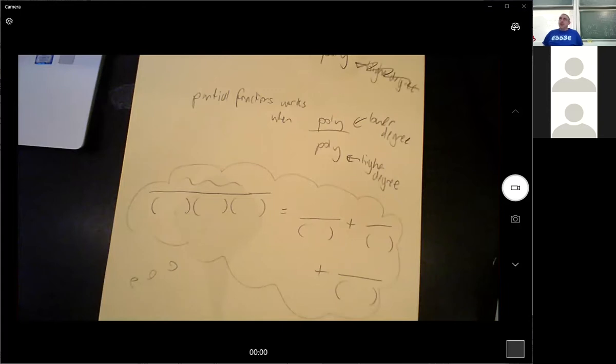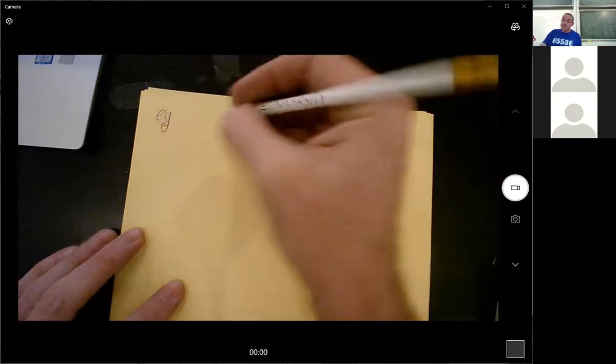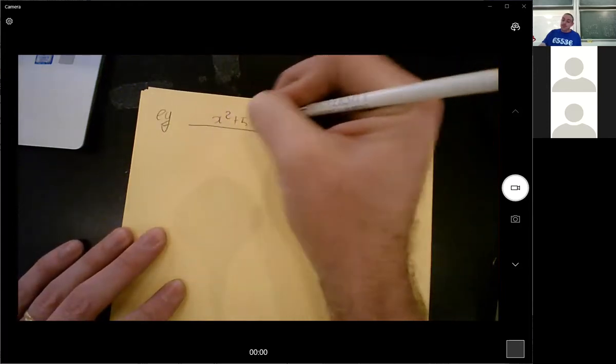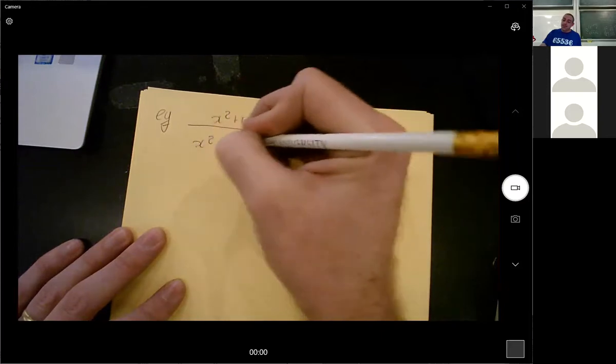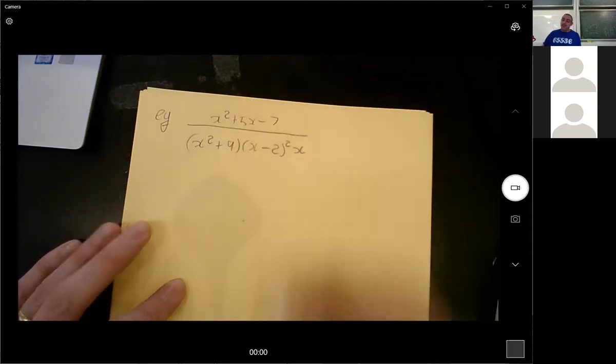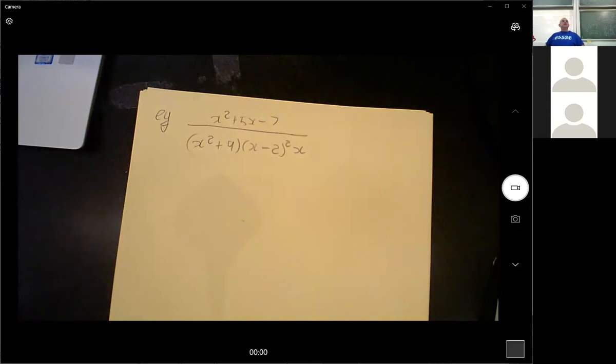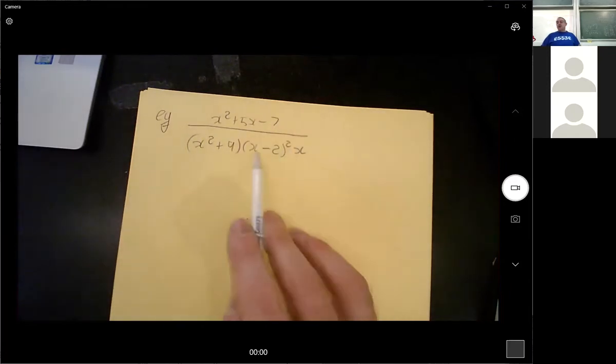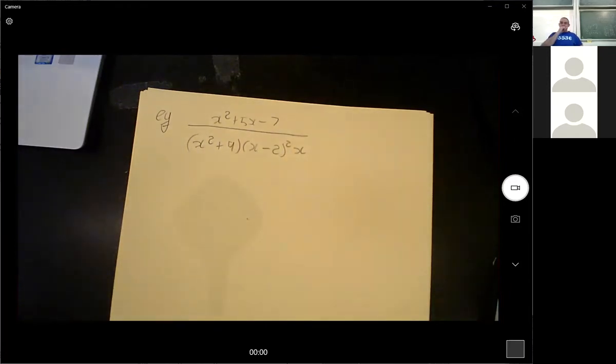Okay. You know how I said yesterday that functions are vectors when you do subspaces? This is one of those things. Here we go. Are you ready? I'll do it with an example. Okay. The denominator, if I expanded it out, would have degree 2 there, another 2 there, and one there, degree 5. The numerator is degree 2, which is less, and so the partial fractions is going to work.